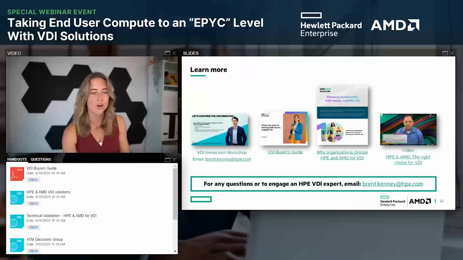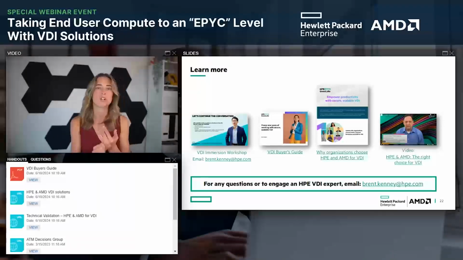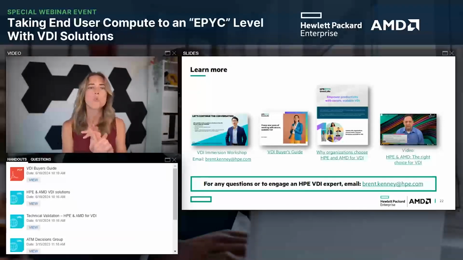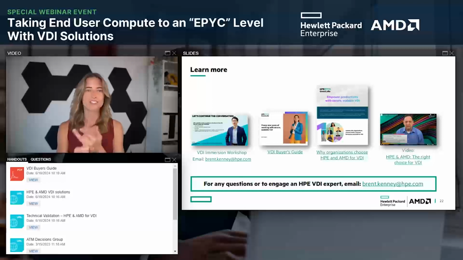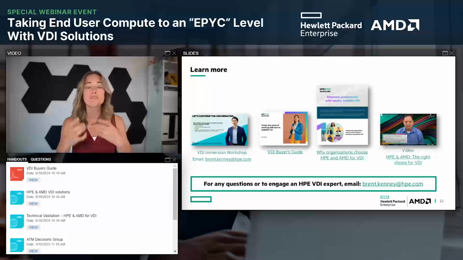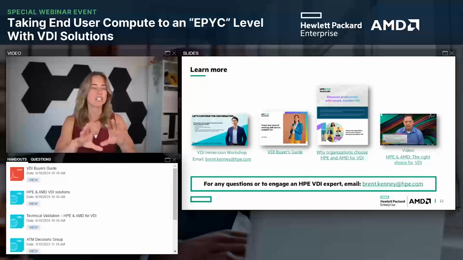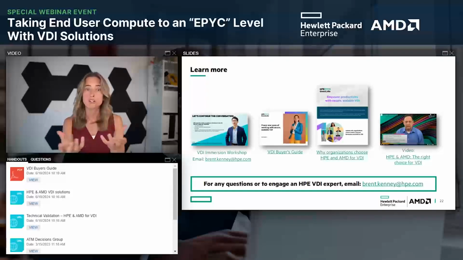And I also want to remind you all, if you haven't already done so, please go visit that handouts tab. You've got that technical validation, HPE ProLiant Compute Gen 11 servers with AMD EPYC processors. That's hard to say in one breath. And then we've got HPE and AMD VDI solutions. You can talk about everything that we were just digging into, how to empower that productivity with secure and scalable VDI. So that was a huge theme that we talked about today, security and scalability, big opportunities here. So make sure that you've got that solutions opportunity to explore those solutions.